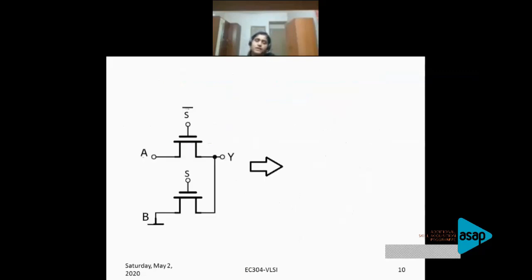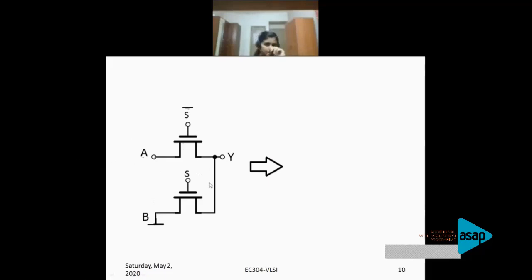Now what we are interested in is how to implement the same circuit in transmission gate. So the idea is very, very simple. If you are thorough with implementation of an equation in pass transistors, then you can easily convert that circuit into a transmission gate. Now how to do that? As I told you earlier, your transmission gate consists of an NMOS and PMOS in parallel. So given any equation, you can first implement that equation in pass transistors. The equation we got here is A S bar plus B S, and I have implemented it using pass transistors.